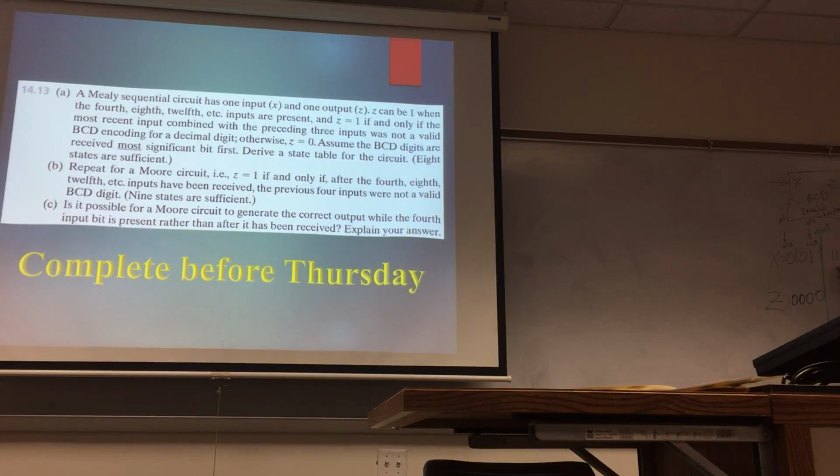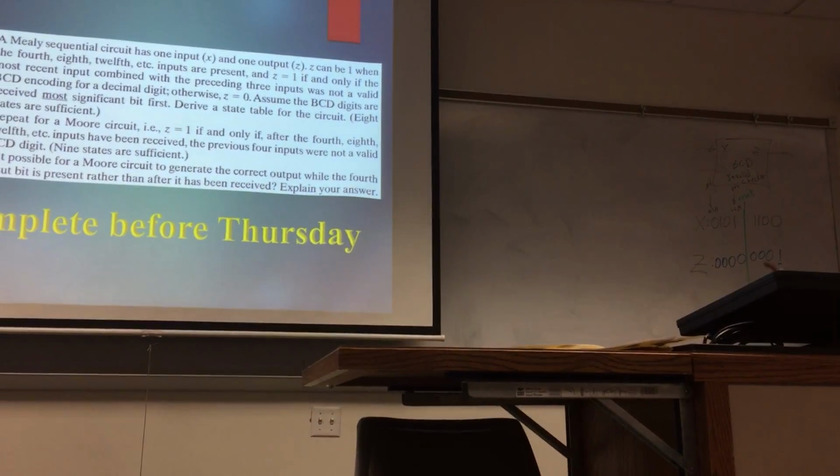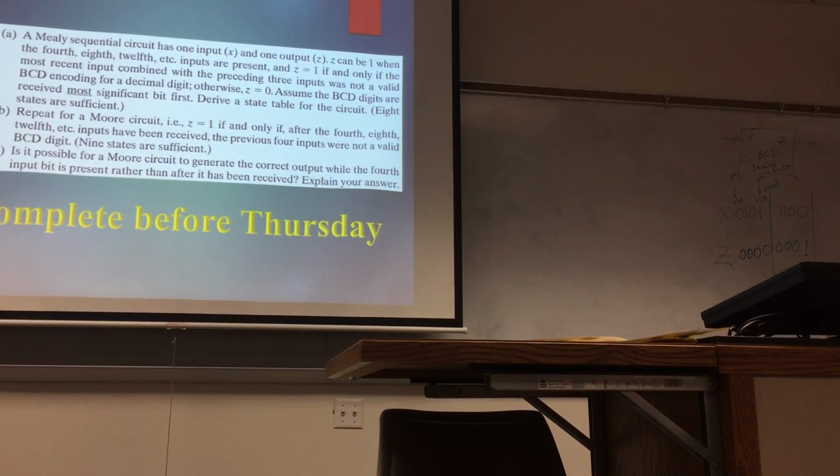What if the next 4 digits were 1100? What should be the first output here? 0. Guaranteed, right? These first 3 are all guaranteed zeros. But how about that 4th bit? It's going to be 1, because 12, C here in hex, is too big. That's not a valid BCD digit, and we're going to indicate it right there. So that would be on the 4th. Here was the 8th. I could pick maybe this one.